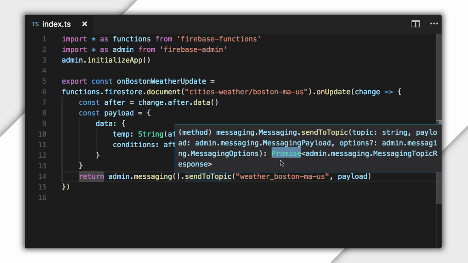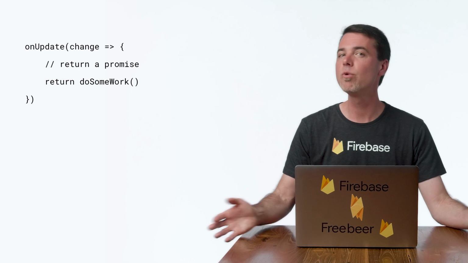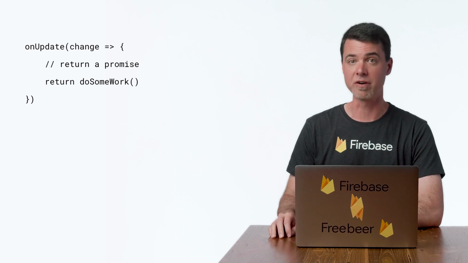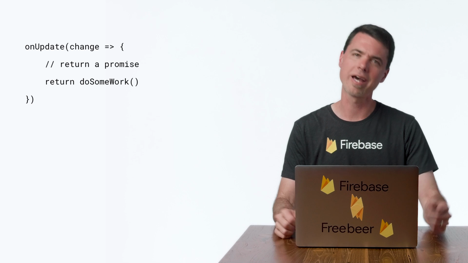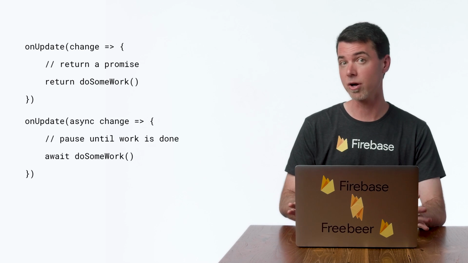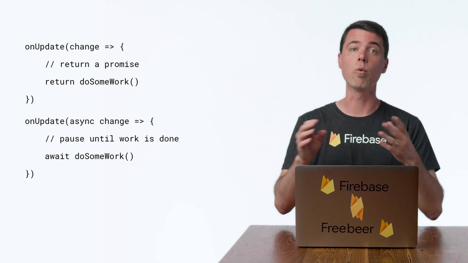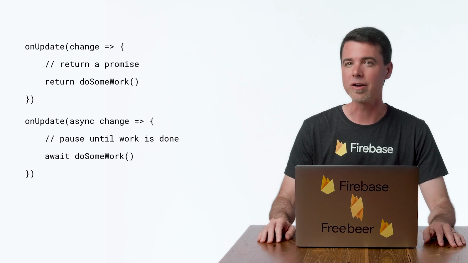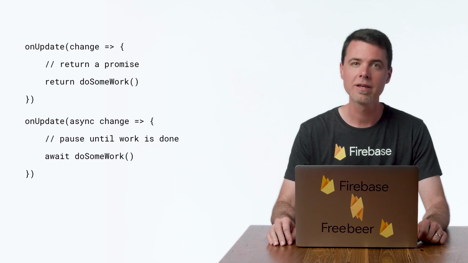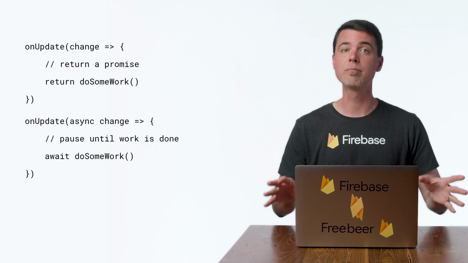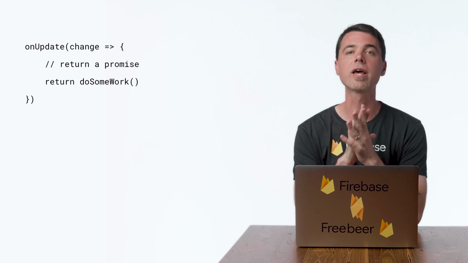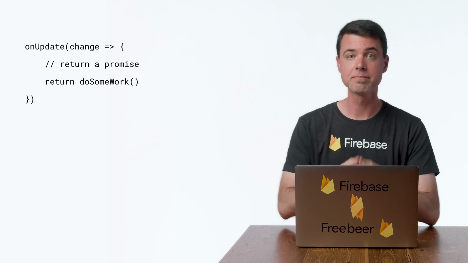So what can we do to refactor this function to use async await? Well, in my opinion, I wouldn't change a thing here. If all you want to do is return a single promise from a function, then just do that. No need to type in extra code. I could mark this function async, then use await to pause it when send a topic completes, but that doesn't really add any value here because I'm not using its results. If the use of async await doesn't improve the readability of your code, just skip it. Okay, let's take a look at one more function from a prior video.